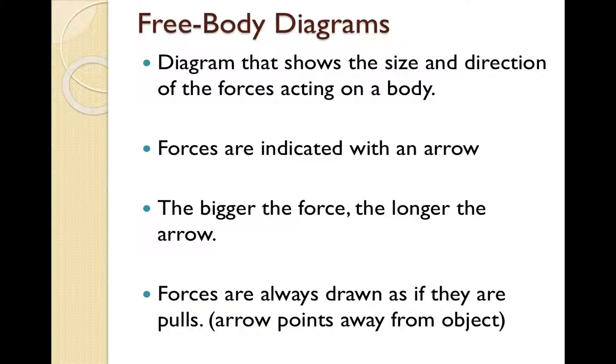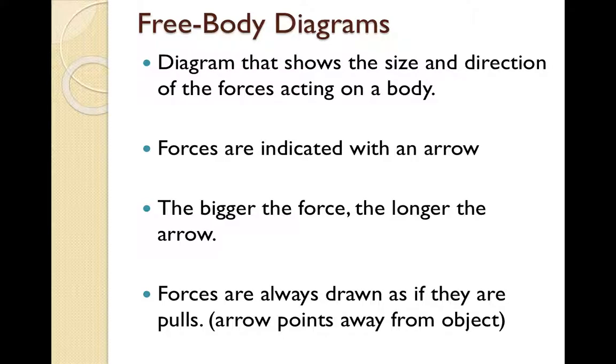Okay, so in free body diagrams or force diagrams, the diagram always shows the size and direction of forces that act on a body, and we represent that body as a point mass or a dot. The forces are indicated with arrows. The bigger the force, the longer the arrows should be.